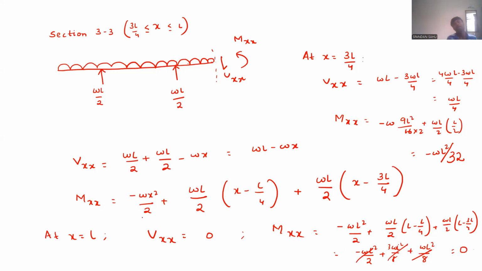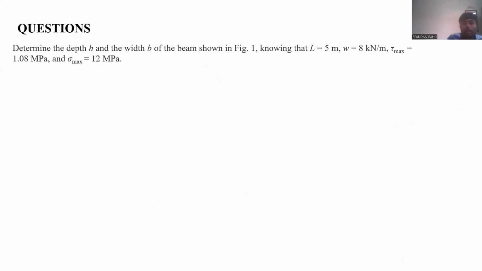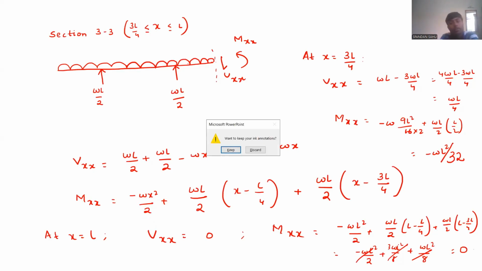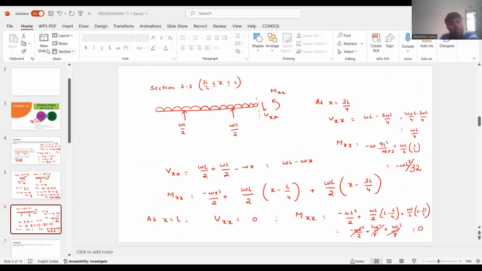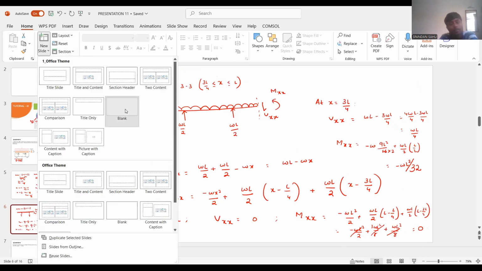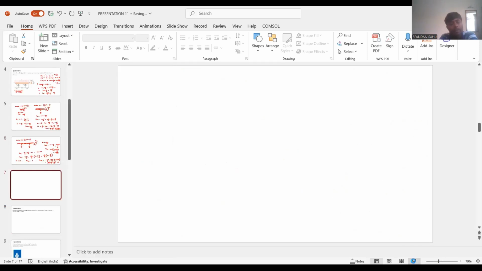And obviously at the end point, since there is no support, it is a free end. So the bending moment at that point B should be equal to how much? It should be equal to 0. And rightly we are getting the value to be the same, that is 0. Now let us plot the SFD and BMD for this given beam and check what can be done further.